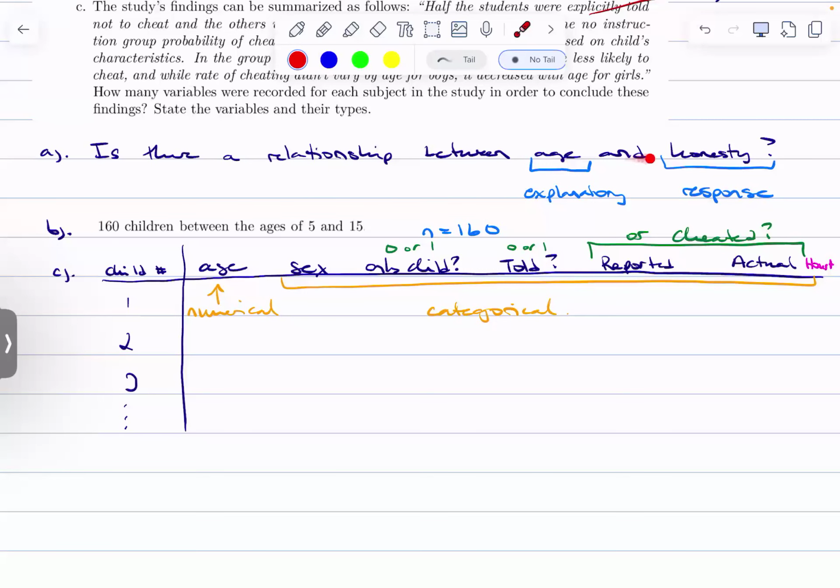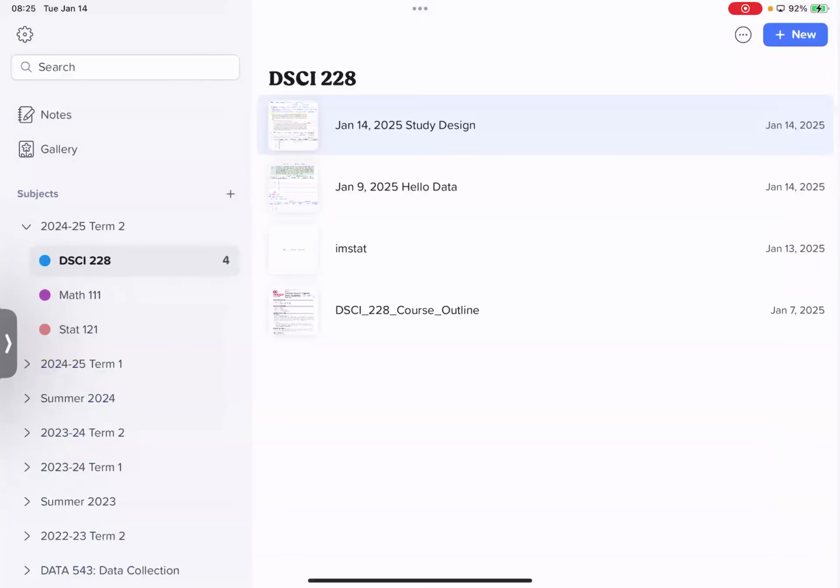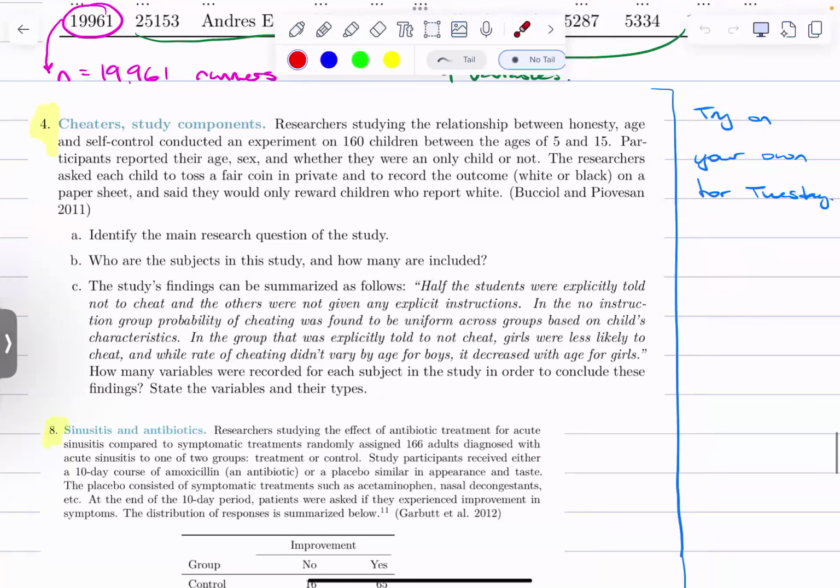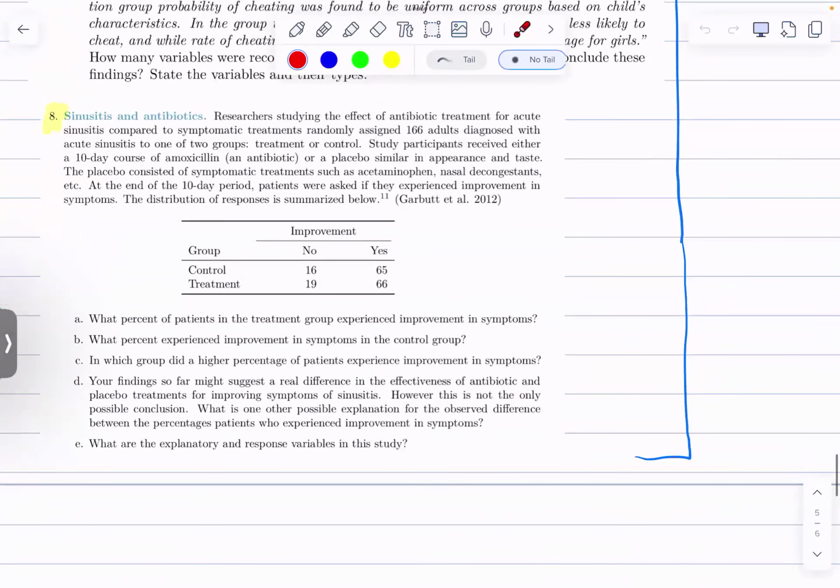Same thing here, if you had a longer description of what the study is about, that's great. But as long as the honesty is the response variable, I'm happy. And that takes getting used to, especially coming from math. We like concrete things.